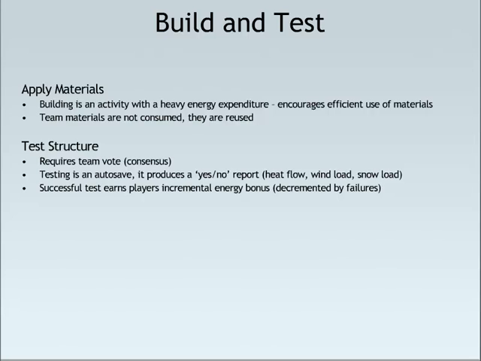So if any of those fail, then they need to iterate. They need to make changes, whatever those changes are going to be. And each successful test, the players earn energy bonus points. The amount of energy bonus points that you can earn is decremented by successive failures. So if you have to rebuild and retest 8 times, then your energy bonus is very minimal compared to if you were spot on and designed a shelter that passed the requirements the first time around, where you would get the maximum bonus.